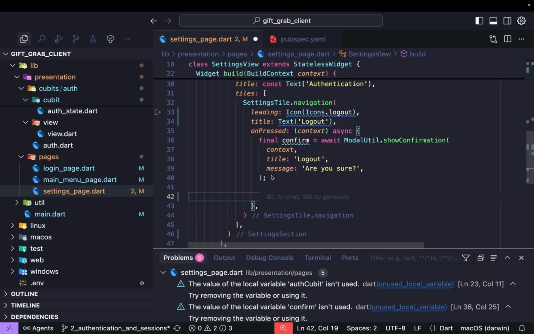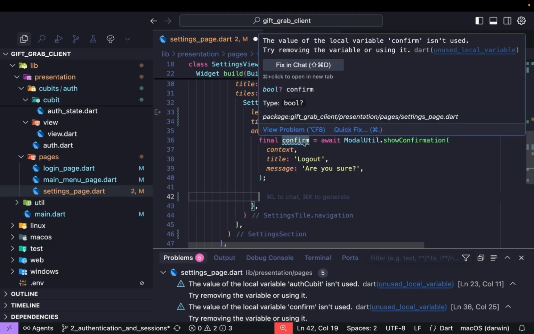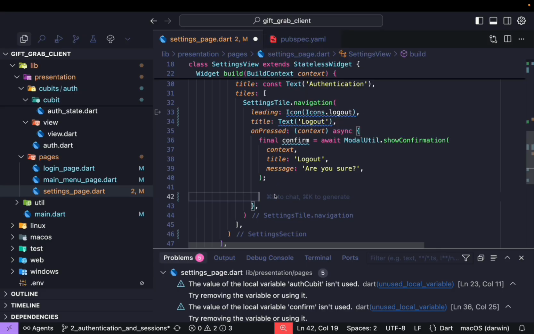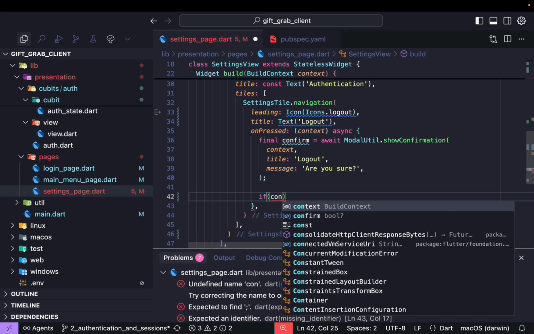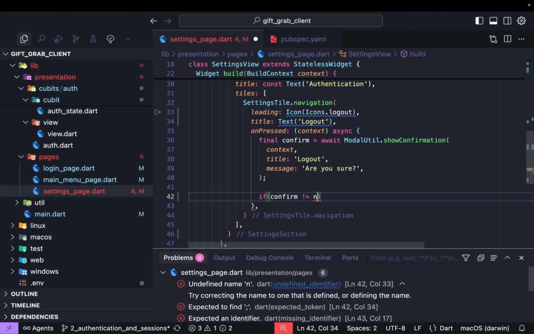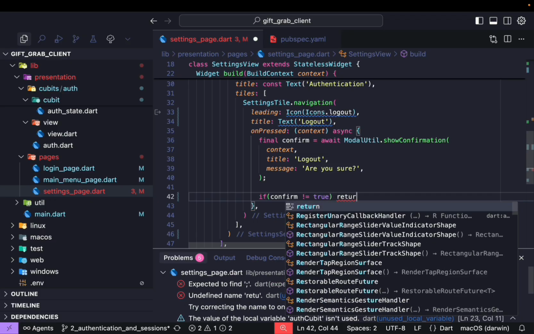And the result from the modal can either be null, true, or false. So we only want to continue with the procedure if confirm equals true. If it's null or false, we don't want to do anything. So if confirm does not equal true, then we just return.